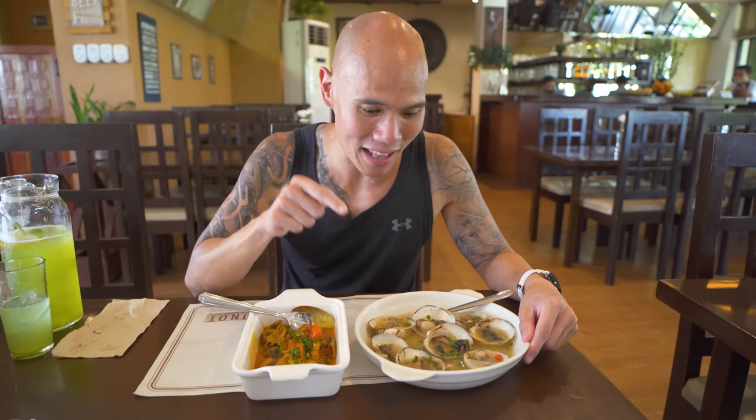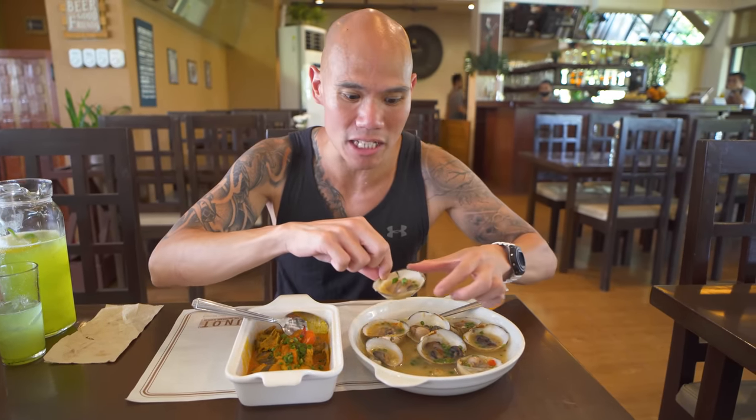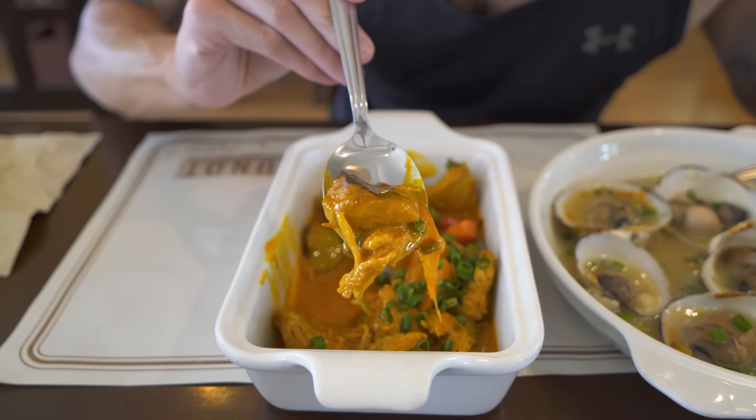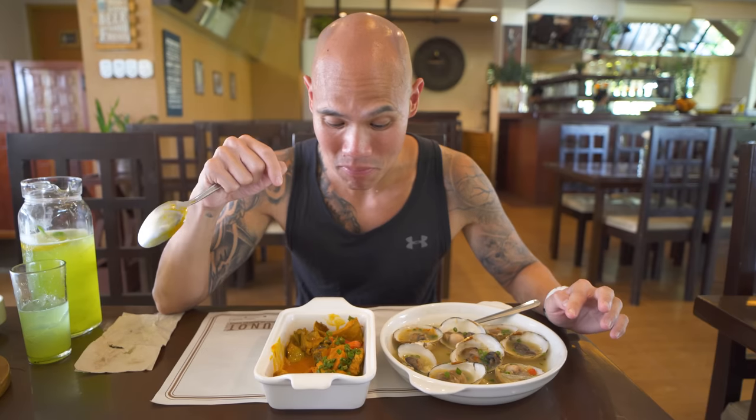Chef Christopher and his team here at Punang were so nice to let us try some of their local specialties. We have an adobo stingray made with coconut milk — that smells really coconutty. We also have imbao, which is a local kind of clam here in Iloilo. Look how orange this stingray is. The stingray is so meaty and soft, and that sauce is so coconutty with a very strong taste of lemongrass — such unique flavors here at Punang.